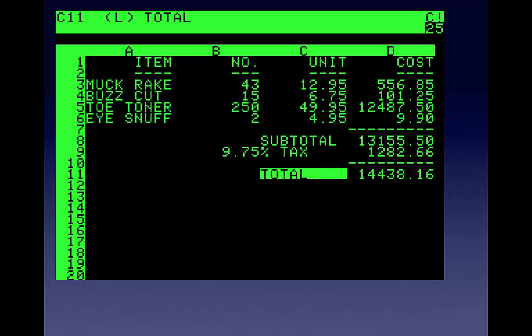Okay, this program was called VisiCalc. It was one of the earliest, if not the earliest, spreadsheet programs. Now, until VisiCalc came out, the only people who had personal computers were hobbyists. When VisiCalc came out, ordinary people began to see the benefit of having a personal computer. And people began buying personal computers just so they could use VisiCalc.